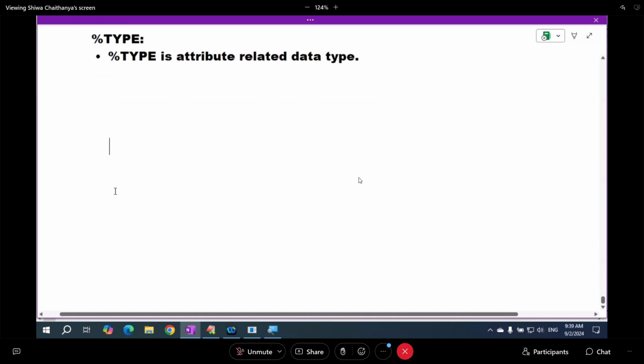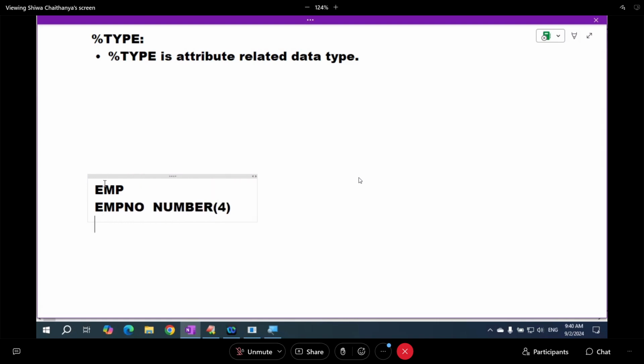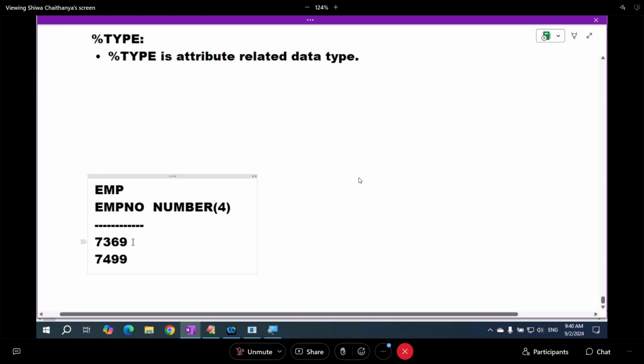Understand this. In the EMP table, this employee number column is declared as number of 4. Your employee numbers are there like this: 7369, 7499. So to hold these employee numbers, I'm taking one variable, v_employee_number, to hold this employee number column value.